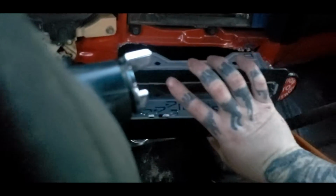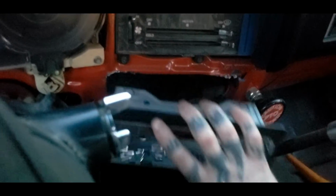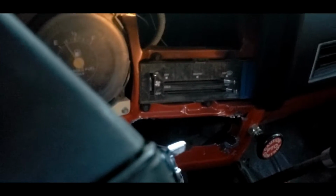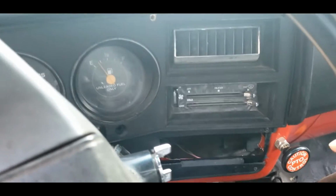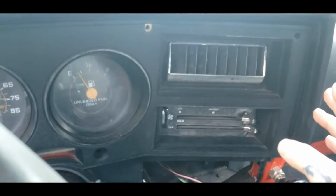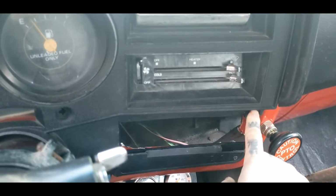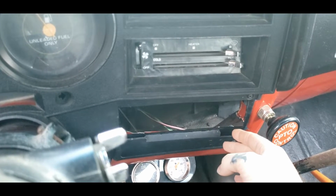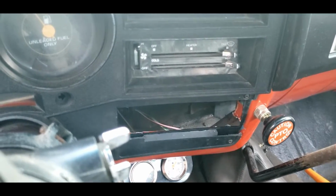But that will pretty well go right in here after you get your bezel on. So go ahead and throw your bezel back on and make sure your piece is behind it for support. So I got my bolts in. I'm missing quite a bit of bolts here. I will get new bolts, but I got the two most important bolts here and here into my bezel. Mine's broke, but I will pretty much change this bezel in the coming days if I can find one.